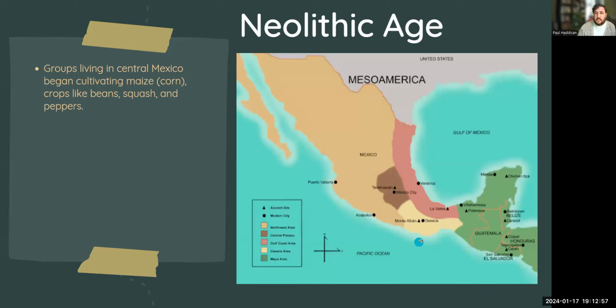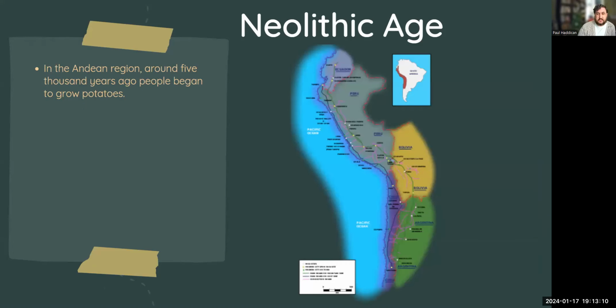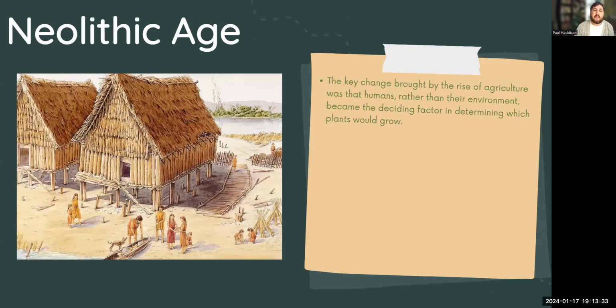In Mexico, mainly central Mexico along the Gulf of Mexico, but really kind of widespread as well, we'll start cultivating corn, beans, squash, and peppers. And then the Andean region, so Chile, the Pacific side of the Andes Mountains, we're going to start growing potatoes as a big crop there. So you can see it happens all throughout the major continents of the world, different times, different crops, all following basically the same pattern randomly on their own, independently. And that gives us the Neolithic age.